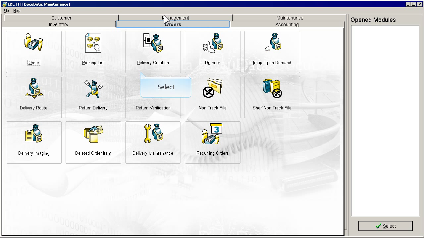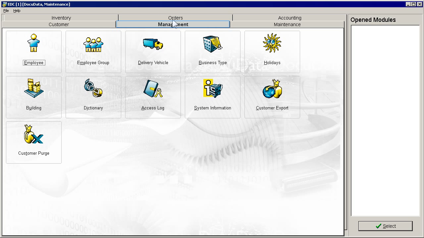The Orders tab is where you'll perform most of your daily operations. These start with an order being created in one of many different ways, and progress through fulfillment of the order via picking, creation of the delivery, dispatch, and return of a delivery to the warehouse, followed by putting items away and making sure that everything got done properly. You can also image signed delivery slips, permitting your customers to view signatures online.